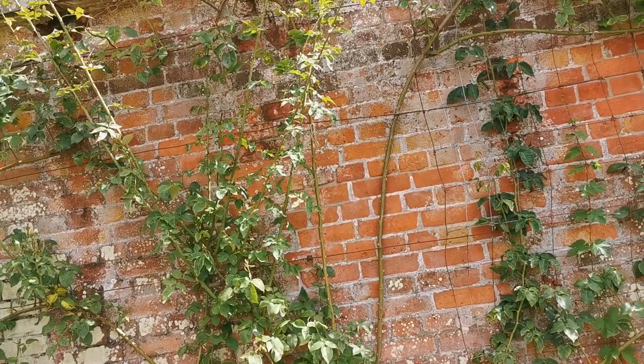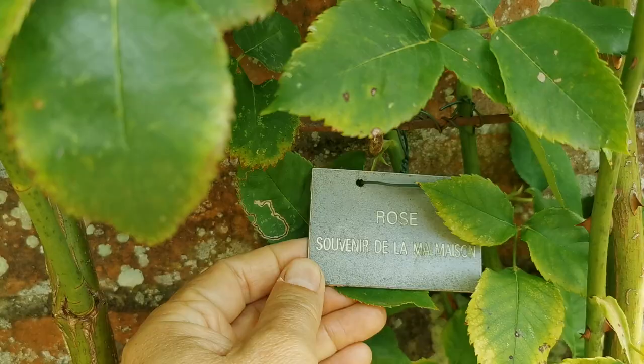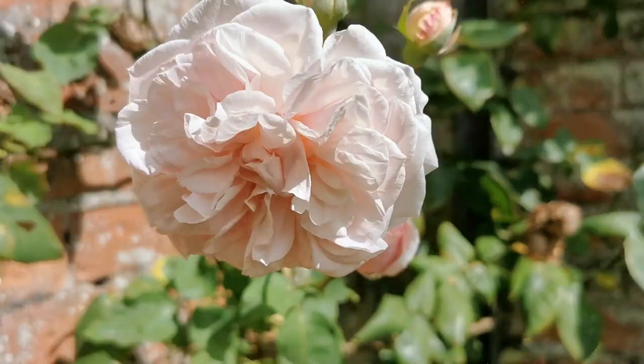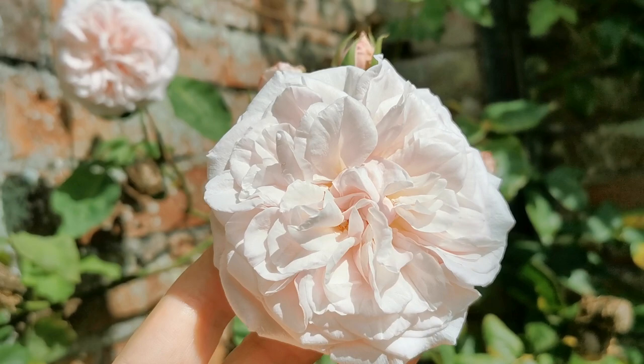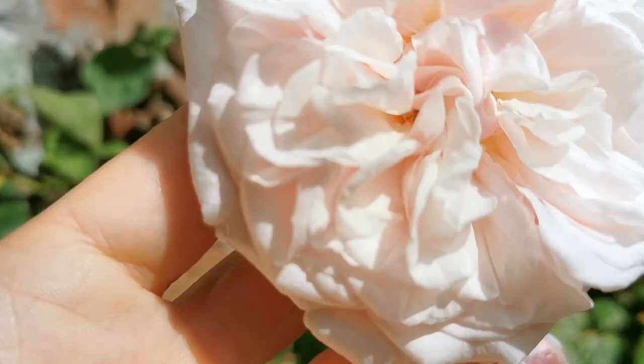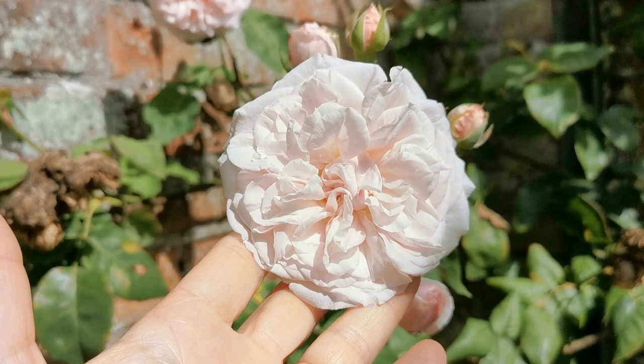Souvenirs de la Maison - sounds beautiful. Very vigorous. Let's go and get a close-up of that flower. Lovely old-fashioned climbing rose, almost quartered English. Let's see if it's got a scent. Very pale. Nice rose. Not a lot of fragrance - it is fragrant but it's very subtle. Certainly not like the Bourbons we've just been sniffing in the rose garden.